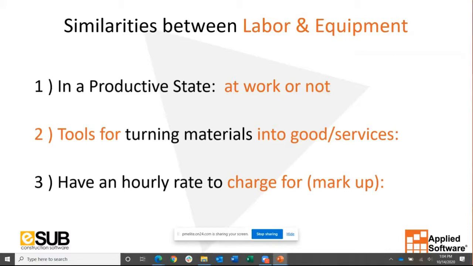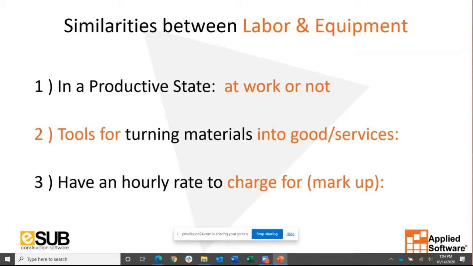But sometimes we don't really think about that equipment because, well, I need it on site. You may not be using that generator 8 hours a day, but if temporary power goes down, I have to have it. Or how many different scissor lifts do you have? How many excavators? You have to really think through the productive state of that. But the goal, if you're really thinking about this equipment, is they're tools for turning materials into our goods and services. But how much do you need on the job site?